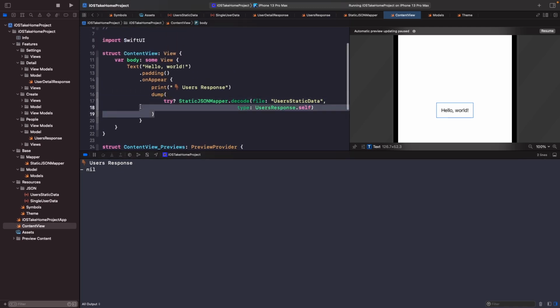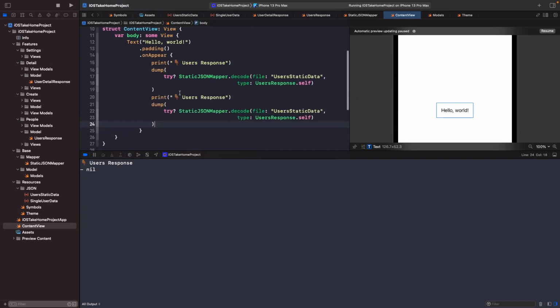So now let's do the same thing, but this time we'll do it for our single user data. So I'm just going to copy this, and I'm just going to paste it below. And then rather than users, we're going to say single user response. And then rather than user static data, we're just going to say single user data. Cool.